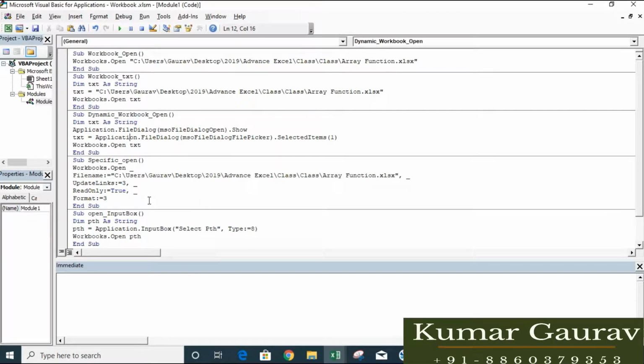Now suppose I want to open a file in a specific format, like read only mode, update links and formats.